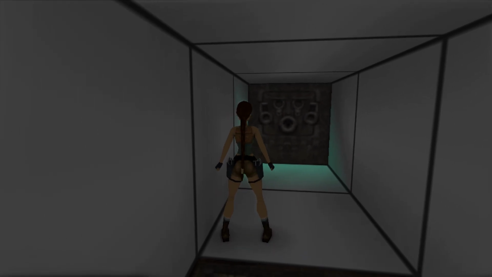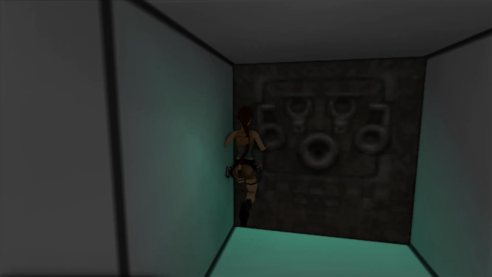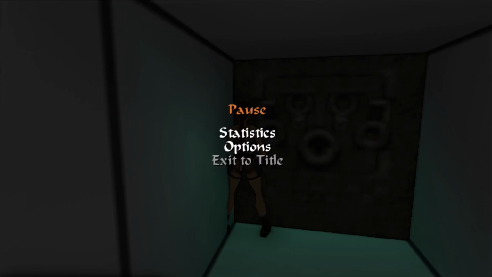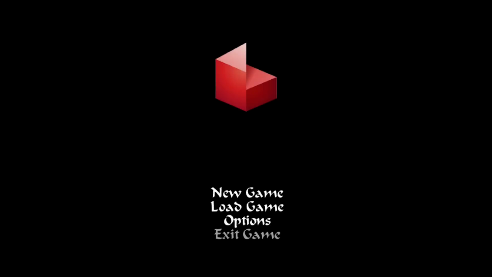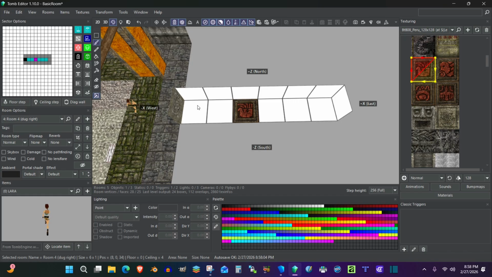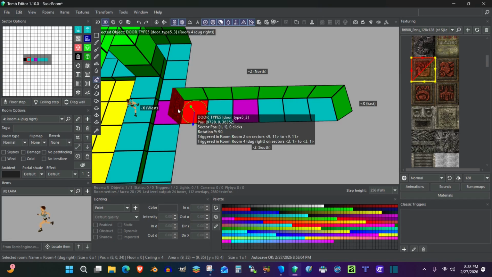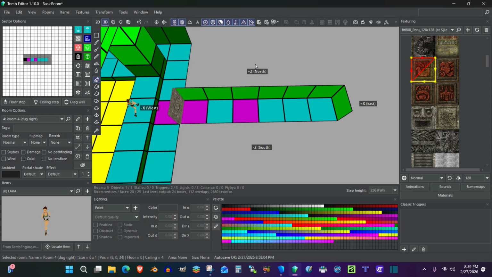Maybe you want to lock Laura out of the first part of your level, out of the temple or whatever. You want to move on to a new section and the player knows they can't get back. But if you do want the player to get back there, we'll have to set up a trigger to open the door on that side of the door. And we can do that. Nope, don't want to texture it. We want to select that space, select the door, and then just make a new trigger that will open the door.